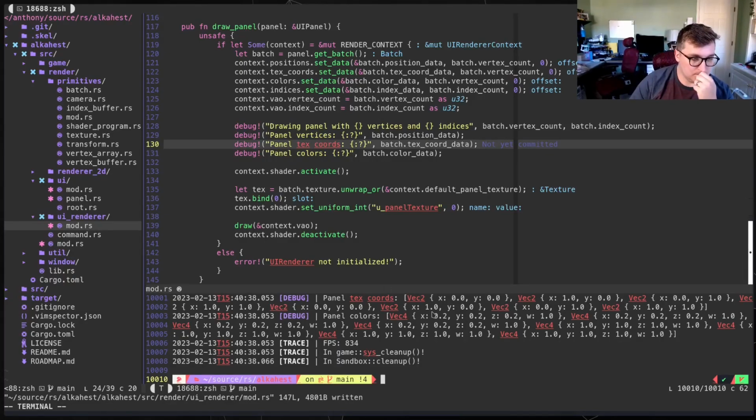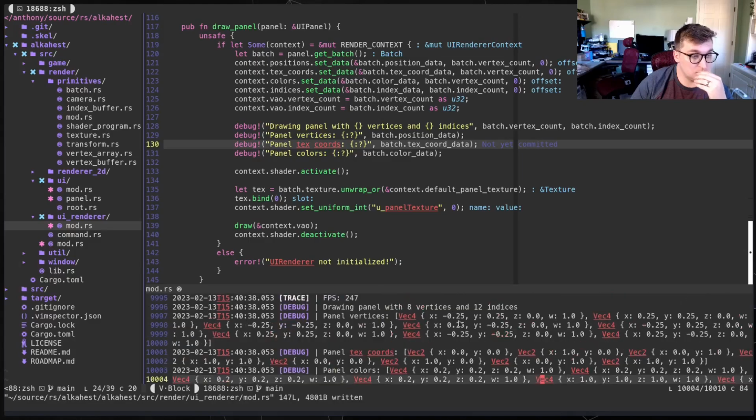We've got 1, 2, 3, 4 of the gray, then 1, 2, 3, 4 of the white. Okay. Yeah, so my vertex count and my index count are correct.